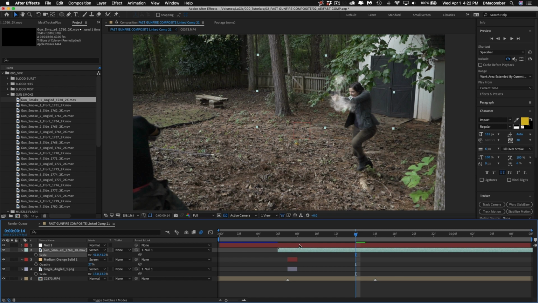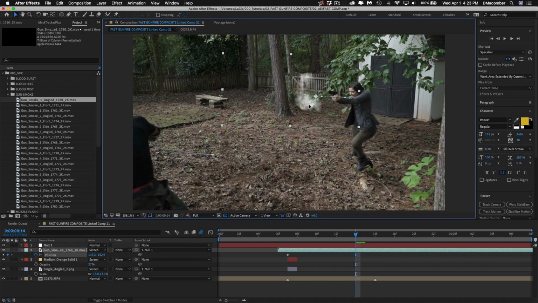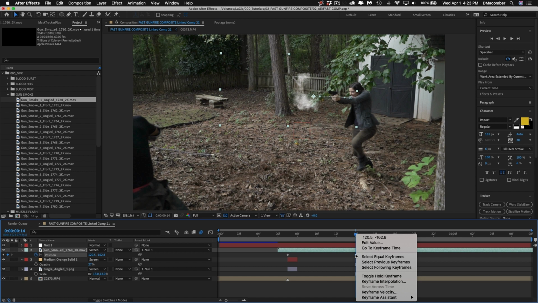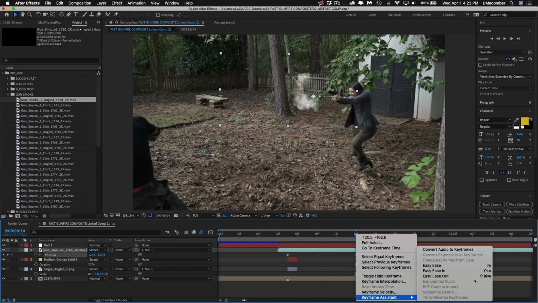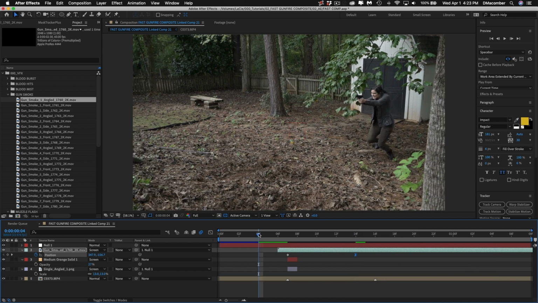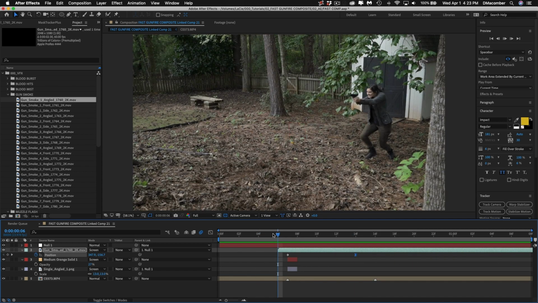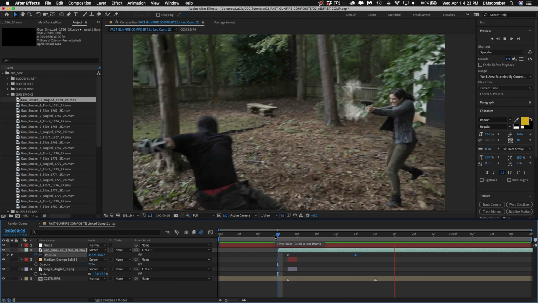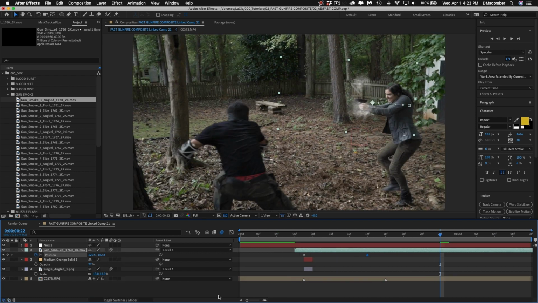And in order to create a little bit more projection, again, the gunfire a little bit punchier, I'm going to hit P on the keyboard to bring up position. I'm going to create a keyframe, and I'm going to move that right back to the beginning where the gunshot happens. And now I'm going to drag this forward just a little bit, holding down Control on the keyboard. I'm going to click that new keyframe that's been created. I'm going to go to Keyframe Assistant and hit Easy Ease. So now the gunfire kind of carries out in front of her a little bit, right? Pushes. Last thing I need to do here is to go ahead and enable motion blur for that layer.